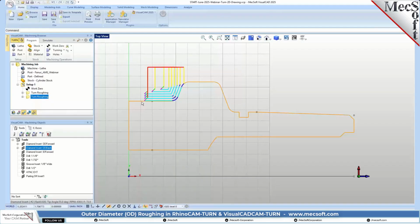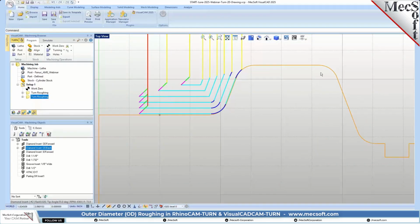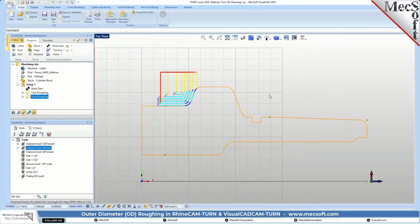So what it did here is it created a roughing toolpath on the back side. Okay. As you recall from the previous roughing, we had actually already roughed it down almost all the way to the diameter. So it couldn't find anything to remove there. So it just removed the back side. Let's go ahead and simulate that so you can see the difference in the OD backward.